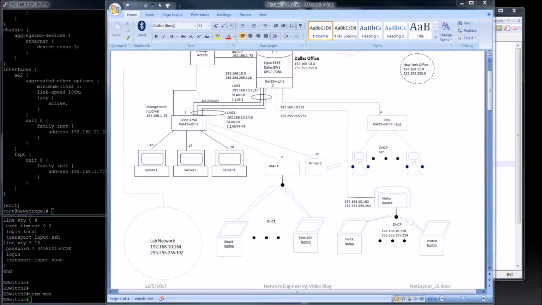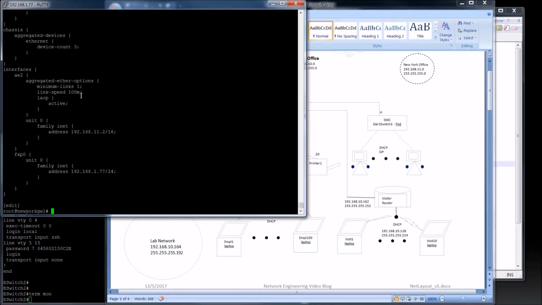Another thing I wanted to mention before we move on is I kind of blew by this minimum number of links. It's the minimum number of links to keep the lag up. So you can set it, if you want your lag to go out of service with 2 links or 3 links, and you can just adjust this number as you will. 1 is pretty typical.